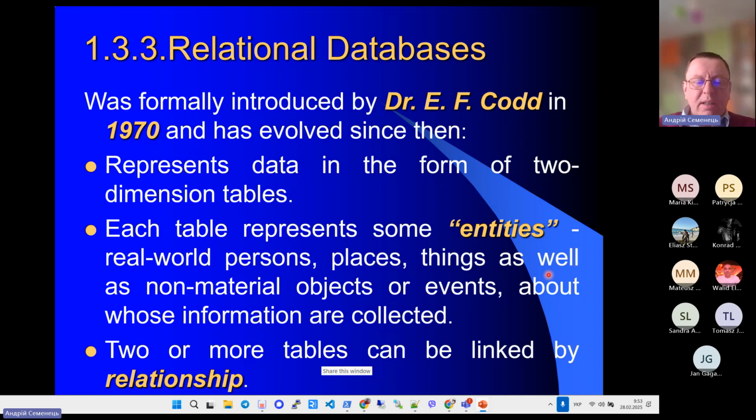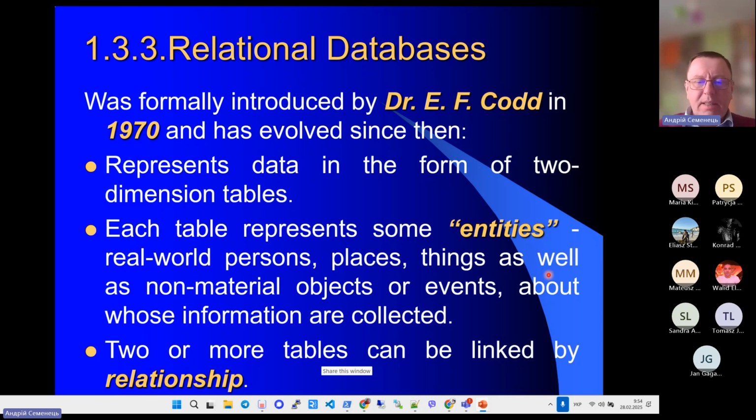So what are the essential characteristics of this model? Again, we are talking about logical representation, not actual physical storage representation. First of all, data is represented in the form of two-dimensional tables, because it's very natural for humans to deal with data presented in tables. And what is new, for example, compared to spreadsheets, which were already available at that time, is a very strict limitation over those tables.